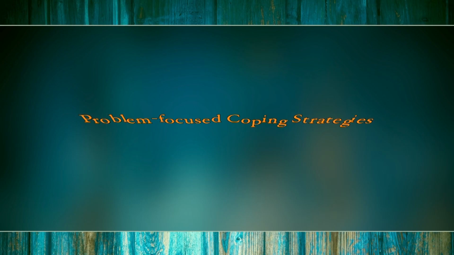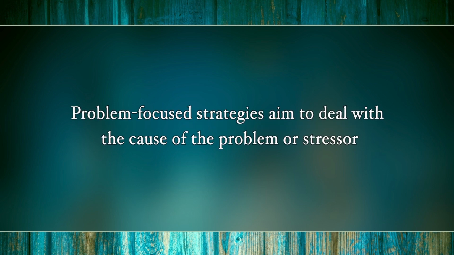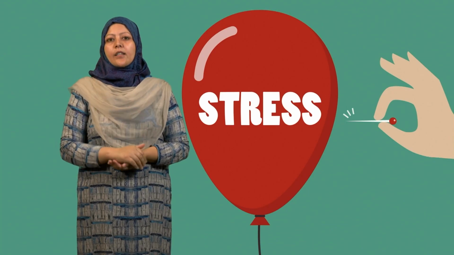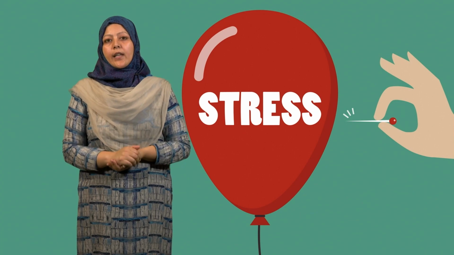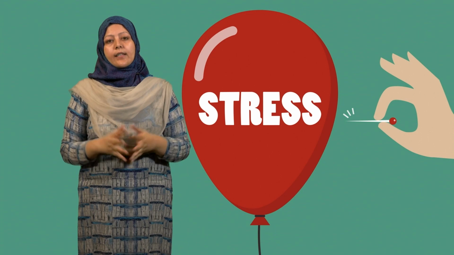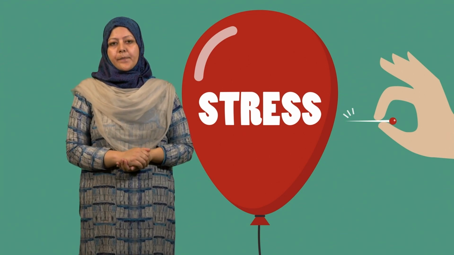Another one is the problem-focused coping strategy. Problem-focused strategies aim to deal with the cause of the problem or stressor. People try to change or eliminate the source of stress by researching the problem and learning management skills to solve it. It targets the cause of stress in practical ways, which tackles the problem or stressful situation that's causing stress, consequently directly reducing the stress.